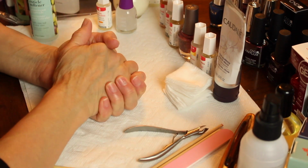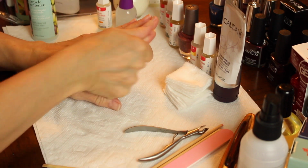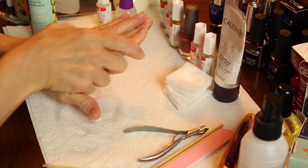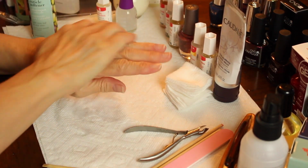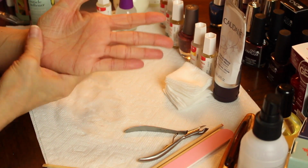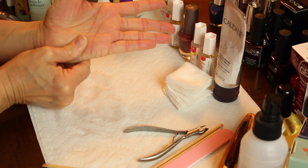If you're at home and you have a lot of time, you may want to take a sugar scrub here and just really scrub your hands with your sugar scrub. And then you may even want to use a massage lotion and just give yourself a nice massage. Work with your thumb and just really try to work out all the tension in your hands.